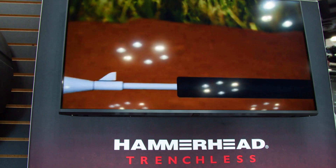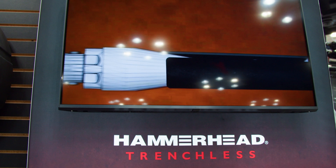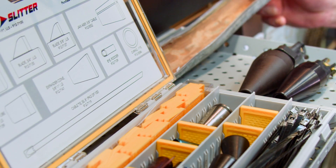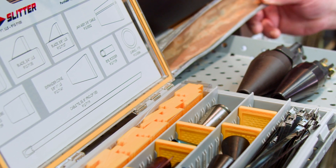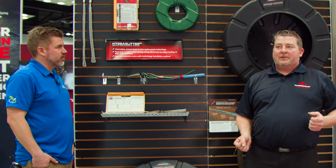So then we could go back to our roots of pipe bursting — it kind of sounds like something you guys know about. Correct, anybody can burst pipe, we've been doing it for years. So we identified that if we make a special custom blade, a really sharp little blade, and we cut that lead, it takes such little force to cut it that the lead doesn't bunch up on us. And then we can just open it up with our expander and our tooling and pull a brand new pipe in the same spot.